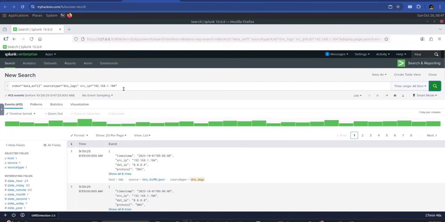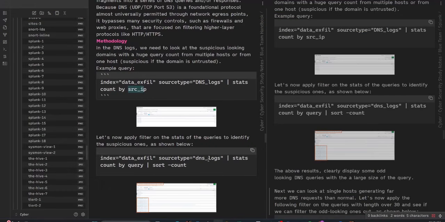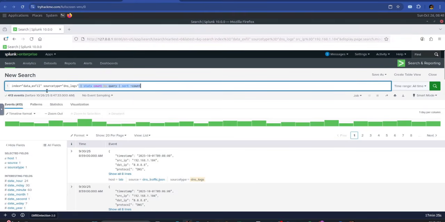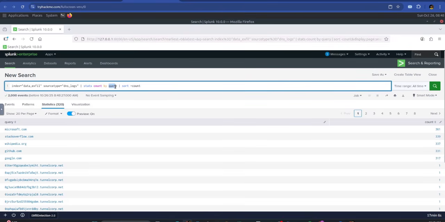So here comes another indicator, which is suspicious looking DNS domains. We want to find out what are the domain names that are receiving the DNS requests. So basically, to do this, we're going to have to run a different sort of query here. This time I'm going to use this query and I'm going to explain how it works. You see, I'm still using the DNS logs, okay? And again, I'm back to stats count to sort the queries by the count. So now we see all the DNS queries sent. By using query, we are able to see the domain name that is receiving the DNS queries.